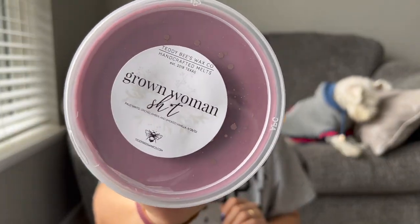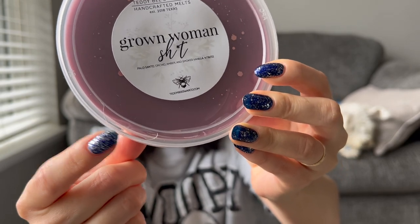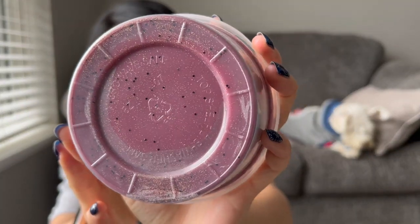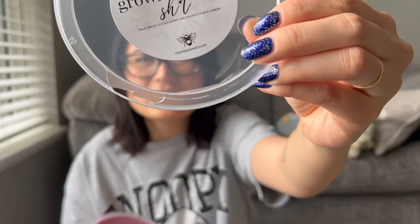This one is Grown Women. You can see the last part of the name. This is one of my tubs that came a little bit cracked at the corner. I don't know if you can even notice it, but I'll probably rebag it. And then that's the bottom. I probably will put it in a polypro bag. Let me take out that little piece of plastic. Okay. So, just a little tiny crack on the lid right there in the corner.